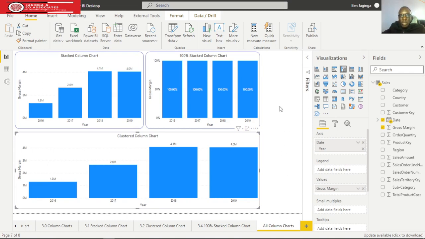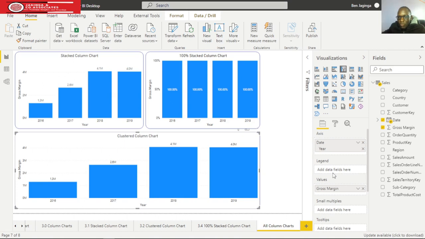And again, when you check on 100% stacked column chart, you see all the bars are the same in height. It means that the data is being analyzed in terms of percentages, and we are considering each and every year as 100% of the gross margin, rather the value that we've dropped under the values, it's being analyzed in terms of percentages, and it is considered as 100%.